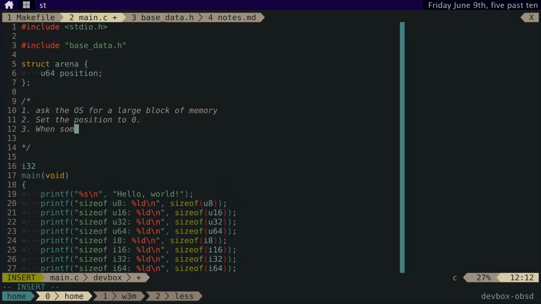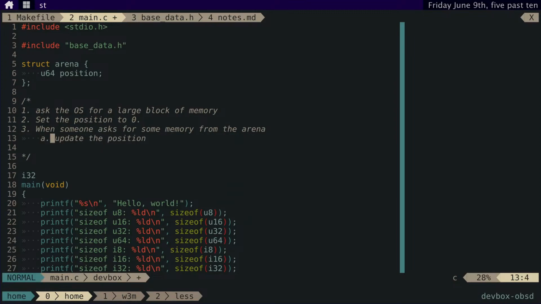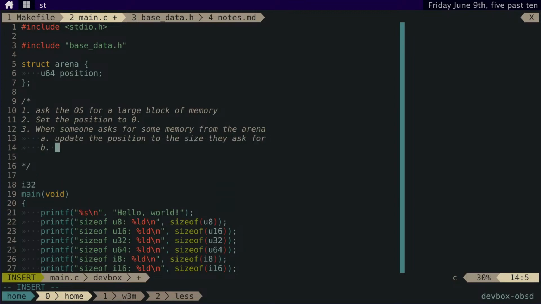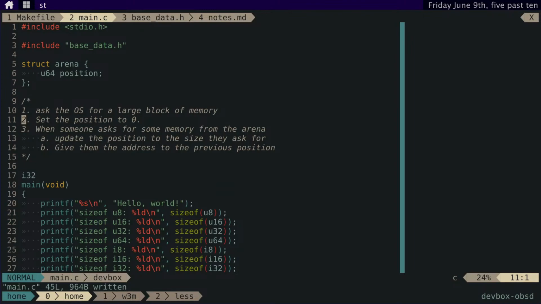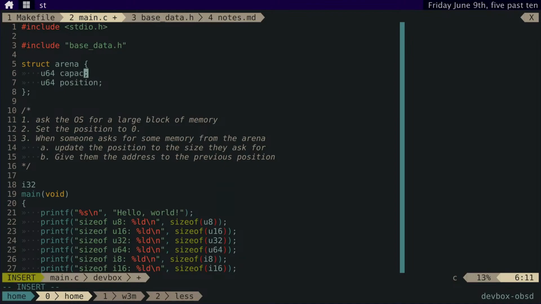And then when someone asks for some memory from the arena, update the position by the size they ask for, and give them the address to the previous position, something like that. So I guess we also need capacity.